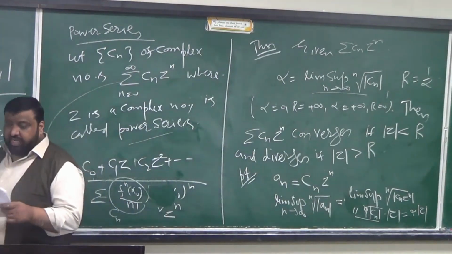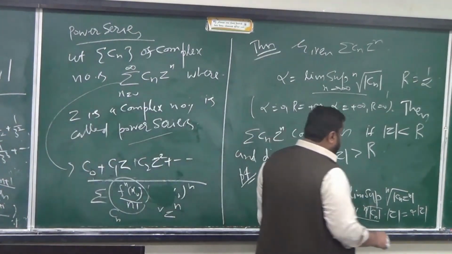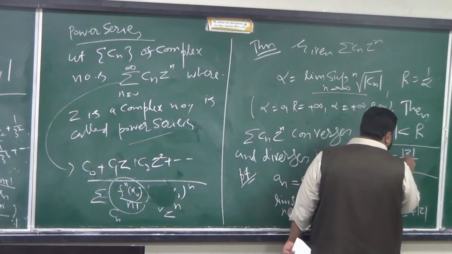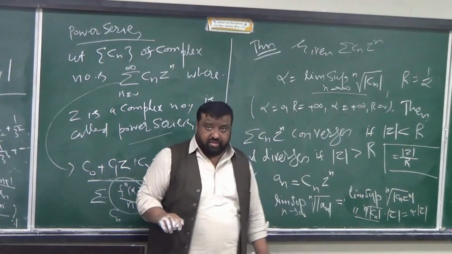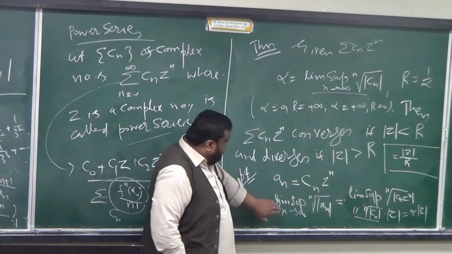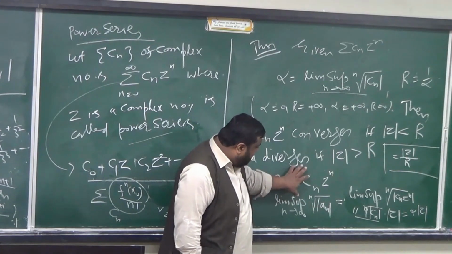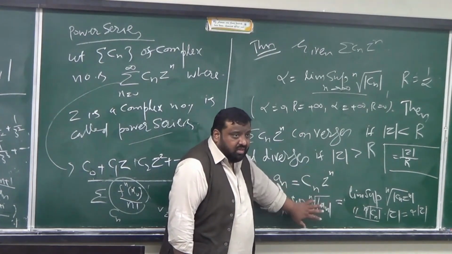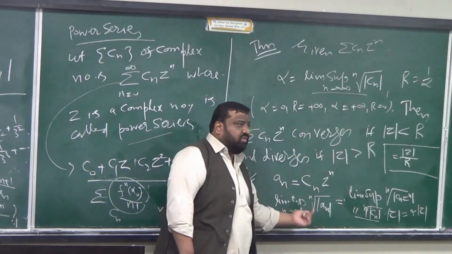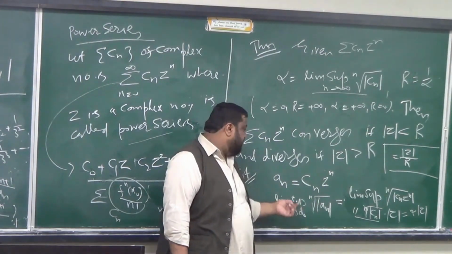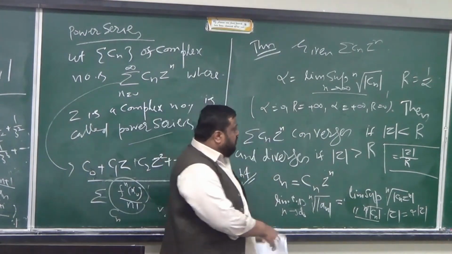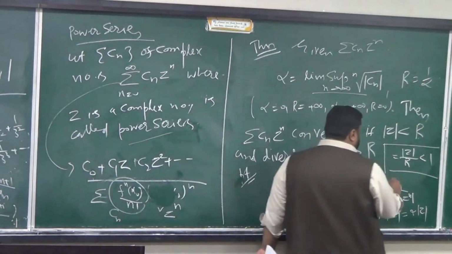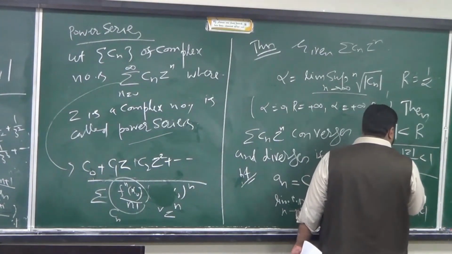Ready? So if it is alpha magnitude of z, what does it follow? That means that this is going to be the same as magnitude of z divided by r. Okay? So I know that if this guy is smaller than 1, then the series formed by an is going to converge. You want this to be less than 1, which means you want magnitude of z less than r.